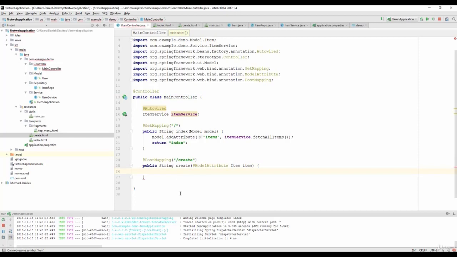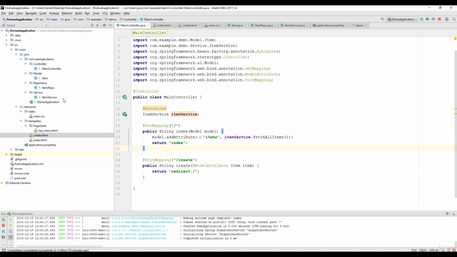Now we can't really do much more right now because we haven't decided what we should do when we get this data from the create page. I could say that we're going to return to the index page, so I'm going to say redirect, and a colon, and then a /, which is this / here it maps to. I'm just saying, please go back to this route, and it will show the index page. So when I create a new user, I will return to the index page.